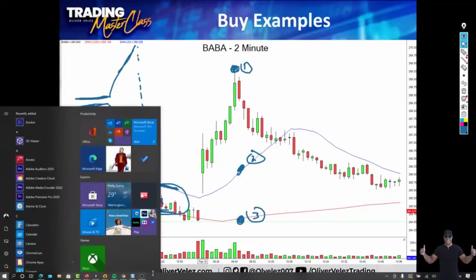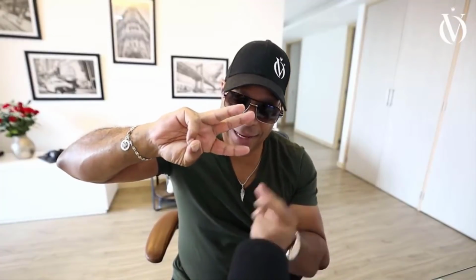So it's like this, guys. Take a look at me. It's like when your 3 items are close together, you're in a narrow state. The stock is in a narrow state. From a narrow state, it's going to go to a wide state. That wide state will separate all 3 of the items, stock, 20, 200. Or the other way, right? Stock, 20, 200. So you can have a wide state up or a wide state down.